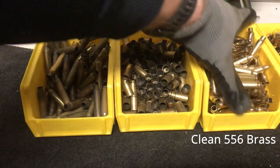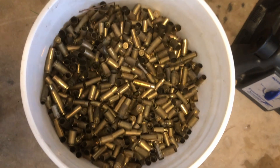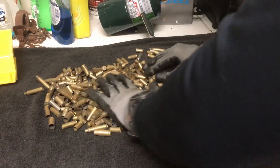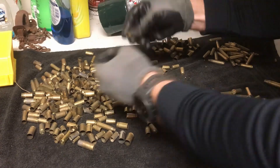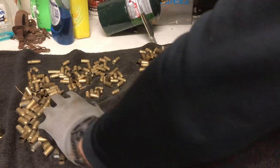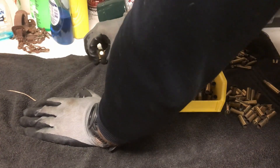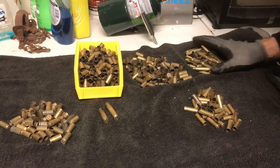This is especially important for rifle brass. The first step in preparing to resize is sorting your brass. When it comes to rifle brass, you could really do this after the brass is clean. But when it comes to pistol brass, 9-40 and 45 stick together, so unless you want to be pulling them apart and having water or dry media trapped in them from the cleaning process, it's best to separate before cleaning. This also gives you an opportunity to perform a quality inspection to make sure there are no defective cases — you'll be looking for cracks, dents that won't be repaired in the reloading process, and brass that just can't be saved.